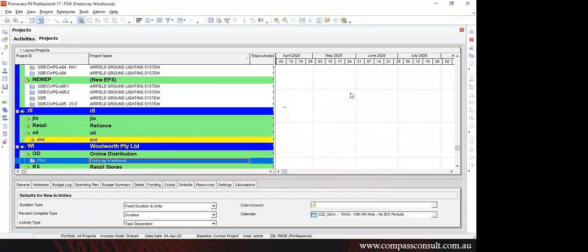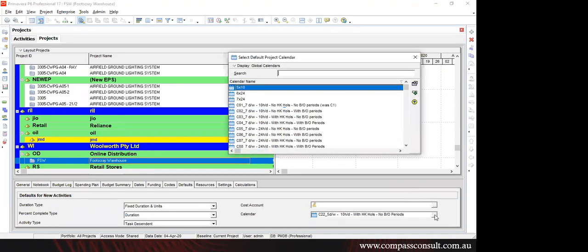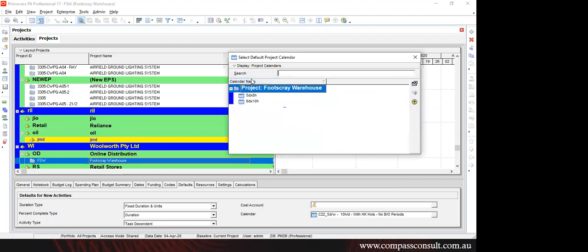Definitely. See, we have created 2 calendars within our single project. Then we have an option to select a default calendar. When you are adding a set of activities, you always have to select the proper project calendar before starting to add activities. So here I'm selecting 6 days, 10 hours.